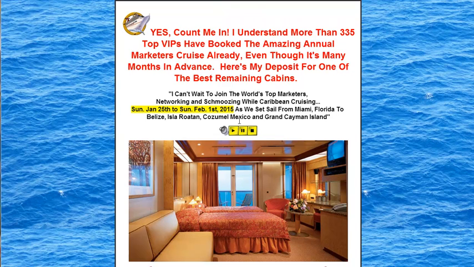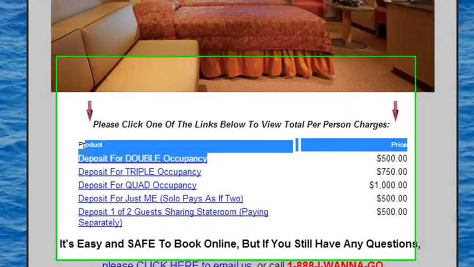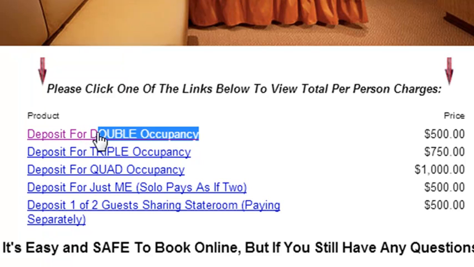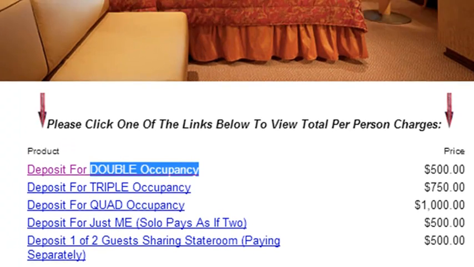So this is a little audio widget. We're working on that for MaxLead Pro, and here we're starting to actually drill into the sales process, and this is most common: deposit for double occupancy. That's typically a couple, right? A husband or wife or significant other, or whatever the case may be for you. Special somebody. If you want to have more people in your room, or you've got kids or something like that, that's certainly an option as well.